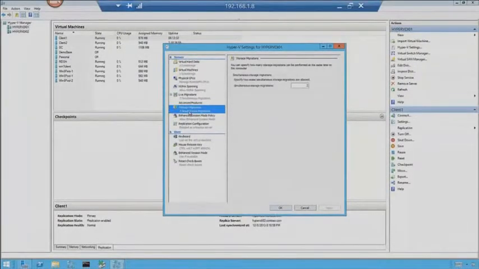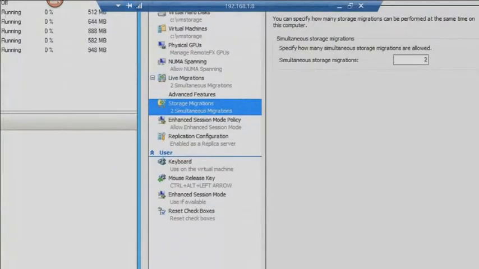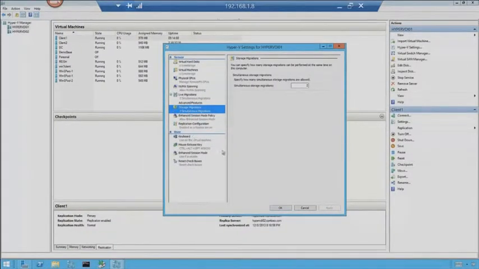In the same area, before we jump out and look at Active Directory Users and Computers, storage migration. So this one, be a little more careful here. How many storage migrations can occur from this host to another host at one time? I would say this is more based on the I/O of the server. How many simultaneous migrations can occur? I would probably leave this at 2, unless you know just what you're dealing with as far as bandwidth is concerned. All right, so let's go ahead and jump out of Hyper-V Manager for just a second.